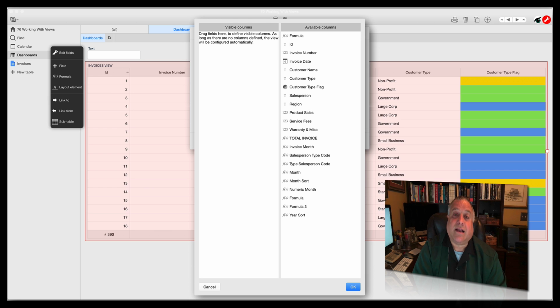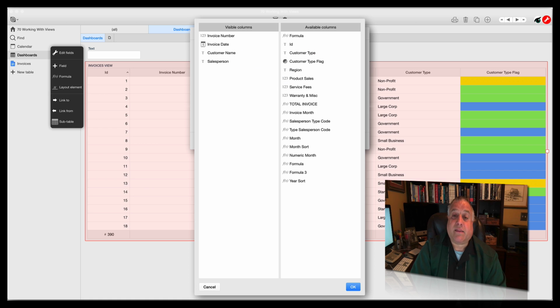And the columns or fields that we want to see are invoice number, invoice date, and customer name, the name of the salesperson, and the amount of product sales, service fees, warranty and miscellaneous, and finally, the invoice total.